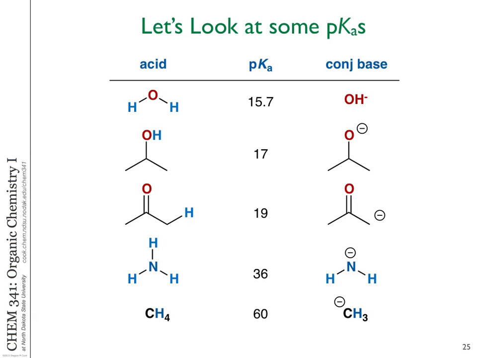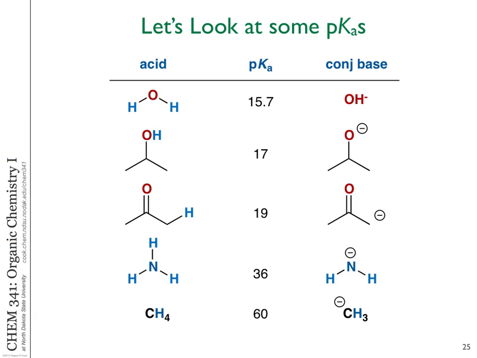Another concept you need to keep in mind is that since we're talking about an equilibrium from the acid to its conjugate base, the stronger the acid, that means it gives up the proton easily, right? So the conjugate base that results from giving up that proton should be weaker. The stronger the acid, the weaker the conjugate base of that acid. It should be a more stable conjugate base. And the weaker the acid, the stronger will be the conjugate base in terms of its basicity, ability to accept a proton. And that's what we see here. Ammonia.